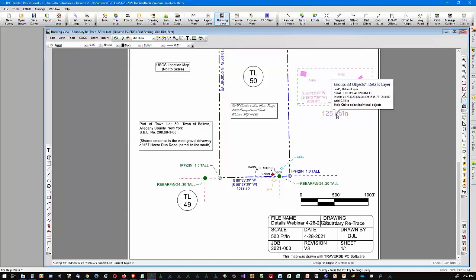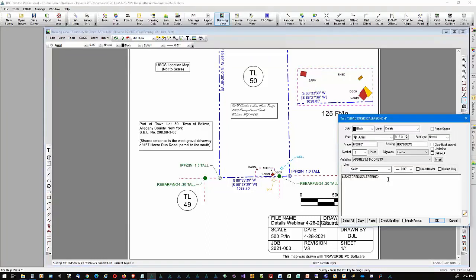I'm holding my control key. I can double click this scale per inch thing. It's too big. I want to make that an 08. And let's add that text that I didn't get in there. Barn, shed, and barn blow up. Not quite sure what that means, but that's what it originally said.